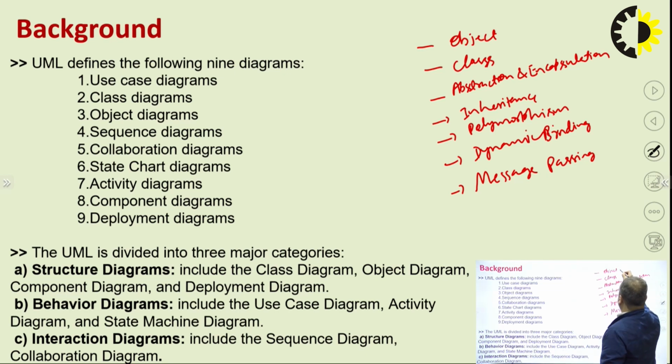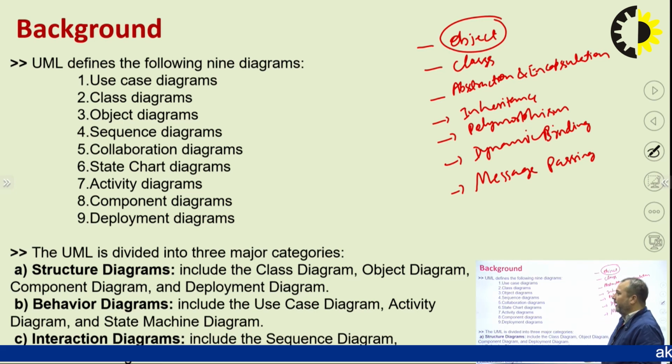So let me have a quick review. What is an object? Objects are basically the basic runtime entities which we communicate with at runtime when a program is run. In object oriented analysis, first we have to think in terms of objects, then we create objects. If many objects of one type can be put into one similar category, then it becomes a class. So what is a class? A class is a collection of similar type of objects.